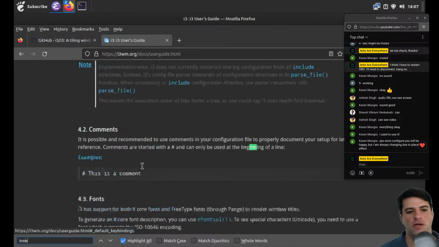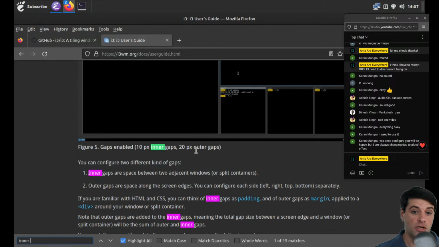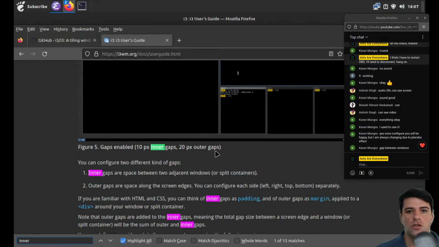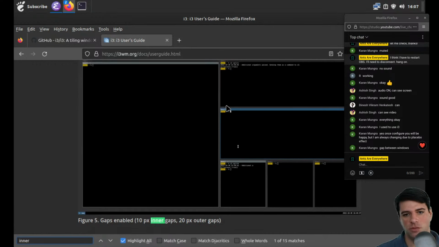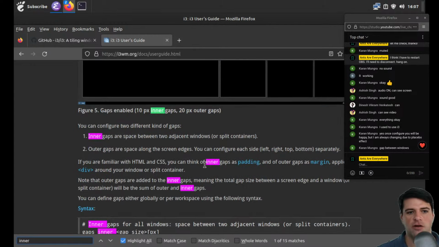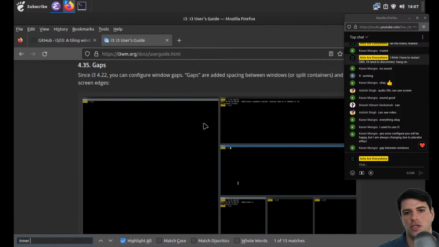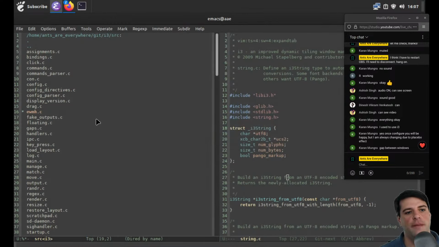Here's a user guide. We have inner gaps and outer gaps. You can configure two kinds of gaps, so that the space between adjacent windows are gaps. So that's one thing. And then I guess outer gaps are like a framing around the screen. This is familiar to anyone who's ever formatted a document. These are basically margins. Okay, so that's gaps.